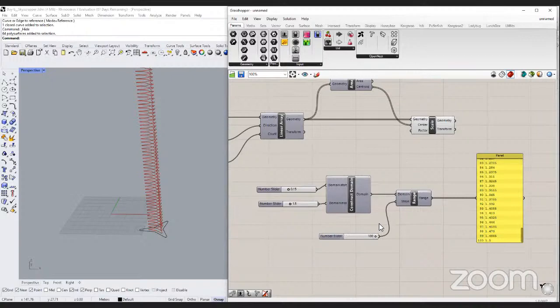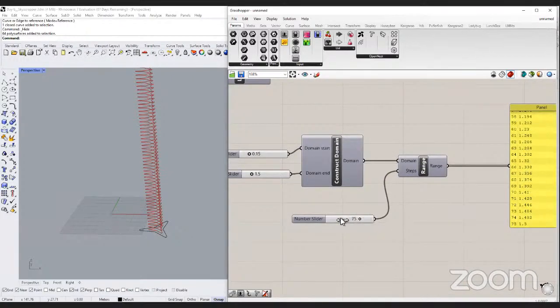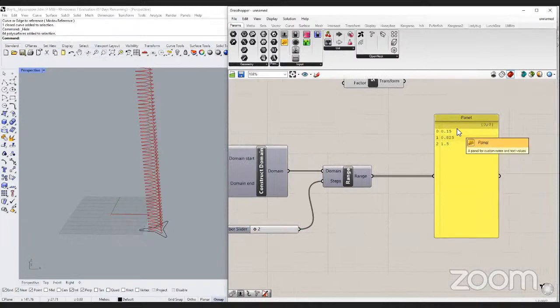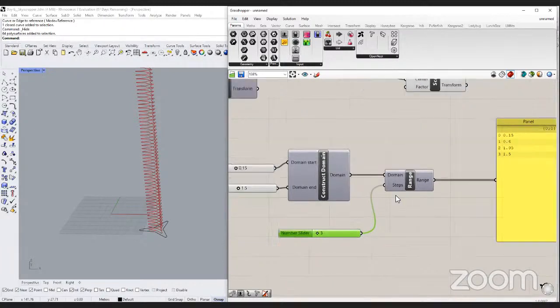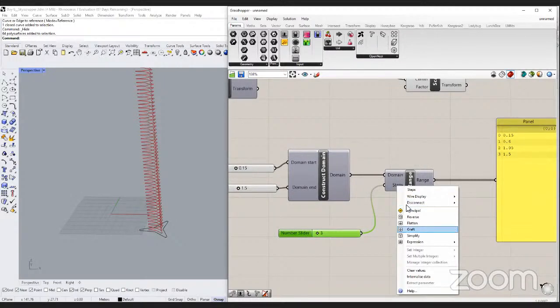Before we do that, there is a small catch in this component. It is actually not equal to the steps we're saying. If I say I want 2 in steps, look at what is happening. It is giving me 3 data. And if I say I want 3 in steps, it's giving me 4 data. So basically, no matter what number I specify in steps, the component has a tendency to give one value more than that. To rectify that, what we can do is right-click steps, go to expression, add x minus 1. You're basically saying, don't give me that additional value, subtract one from whatever outputs you're planning to get. So this is what the expression is.